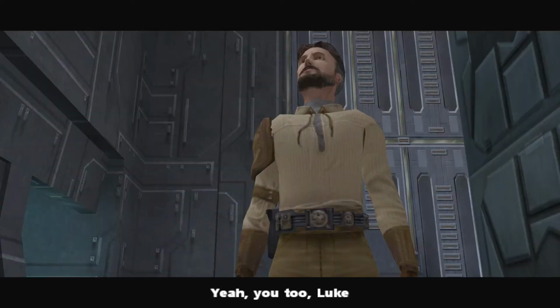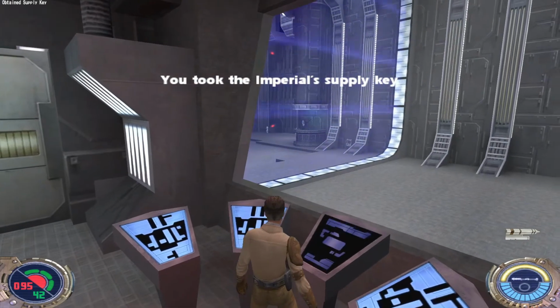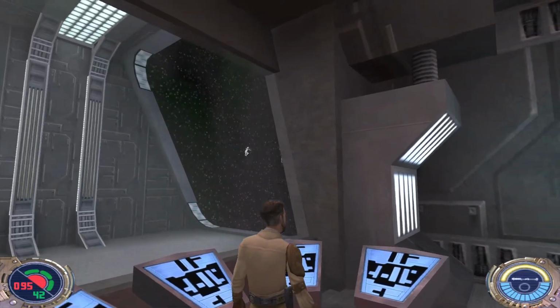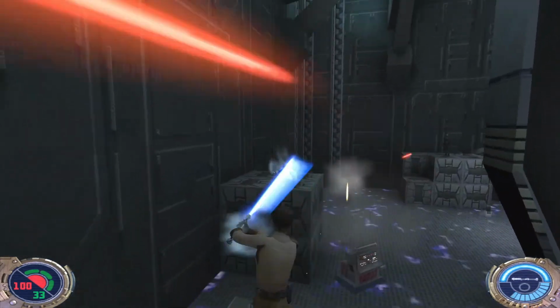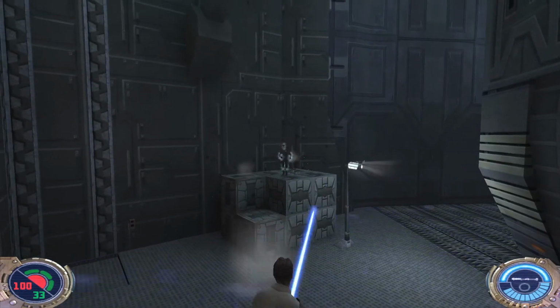Yeah, you too, Luke. Not too much to say about this level, except you can send a bunch of stormtroopers into space. There's this room where you can't touch the floor, so it's pretty hilarious to force pull enemies to the floor. What's also cool is my force pull is able to disarm enemies now.